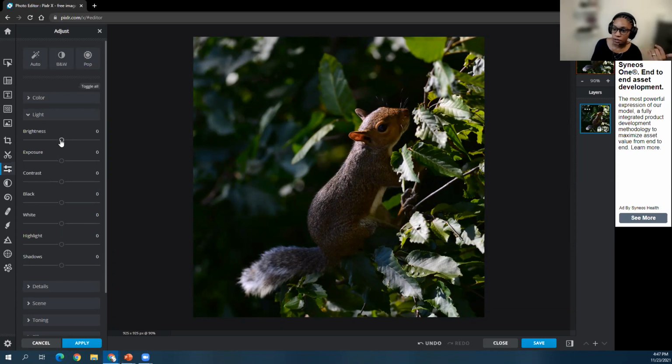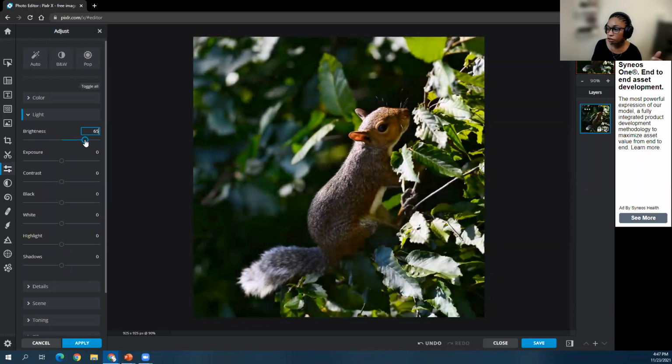As you adjust the brightness with this slider, and you can also adjust it by typing in a number if you have a specific number you're trying to make it. But usually I just suggest adjusting with the slider. And as you do that adjustment, you can see the image over on the right here change with the adjustments you've made.